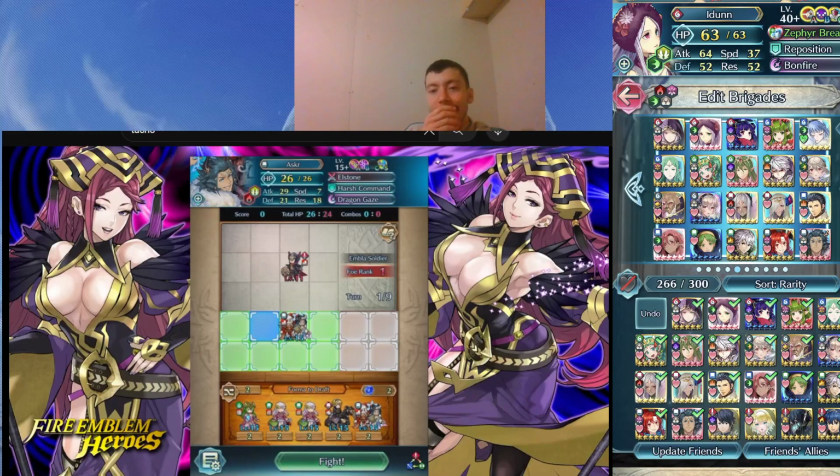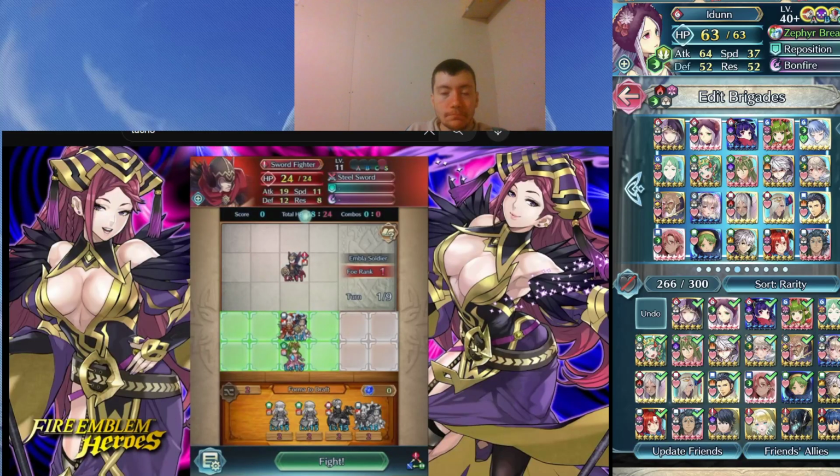Alright, let's see. Who do we want to actually take out here? I guess we'll go for... Let's go for Nagi. Why not? She has, and then we'll just have Asker deal with this guy. Now, total HP here, 58.